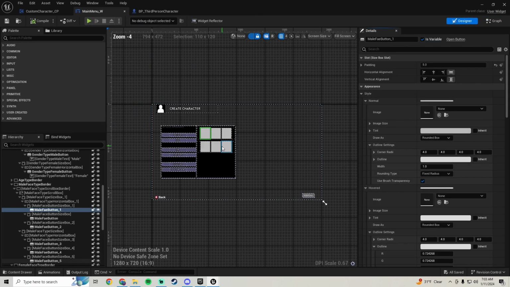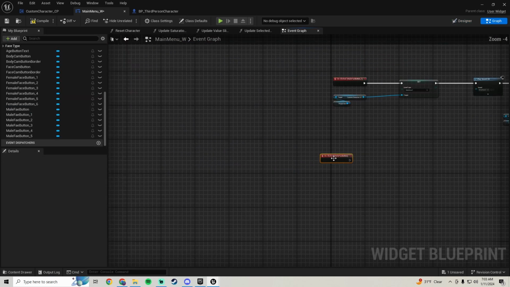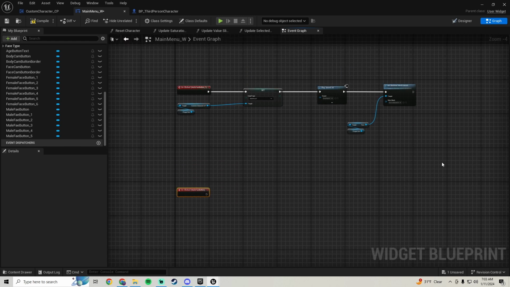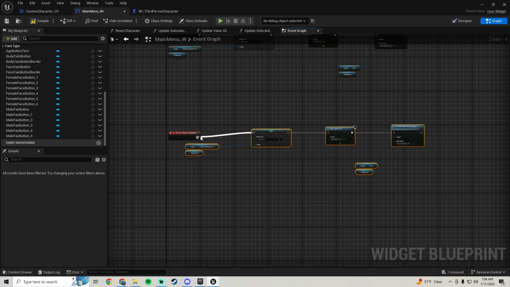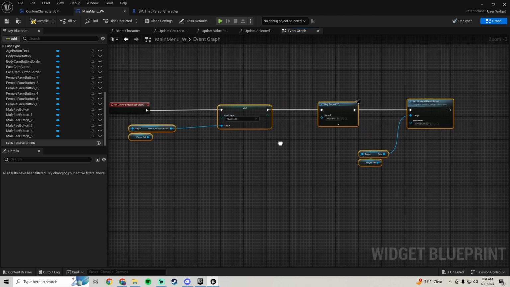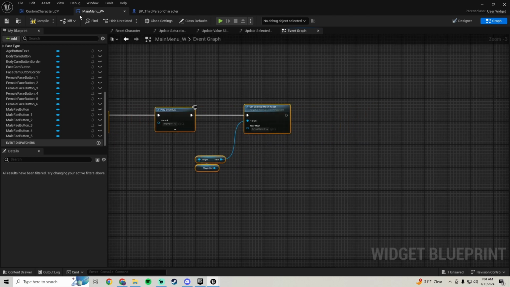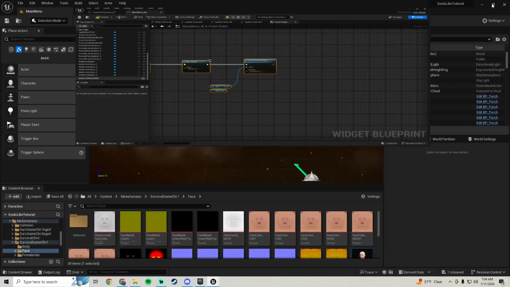We're gonna go back to the designer, click on our next button, get the on clicked, and we're just gonna copy and paste this whole thing right here. So copy and paste that, plug it in, and I'm gonna set this to male head 2, and then we want to open our male head, or our second male.